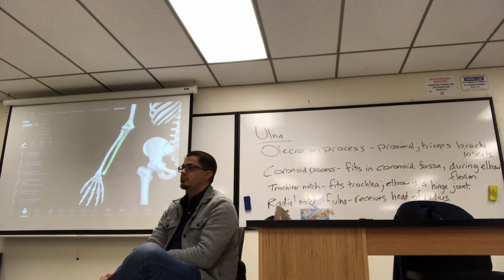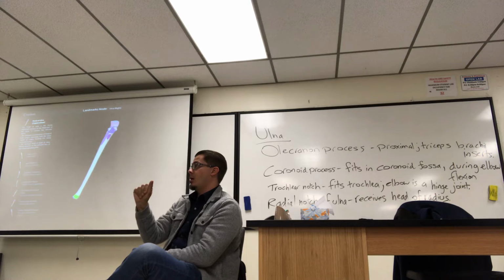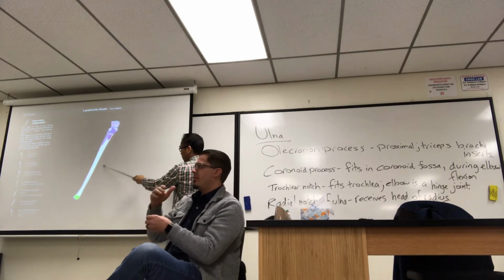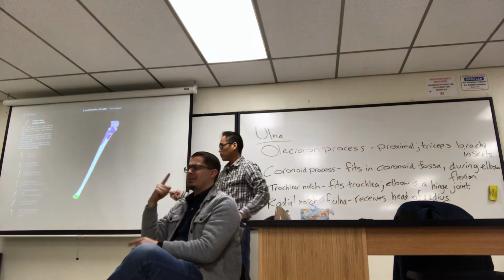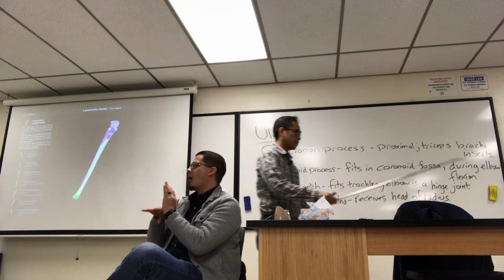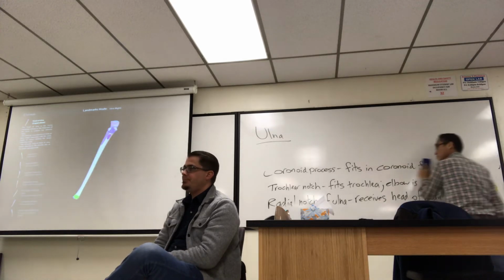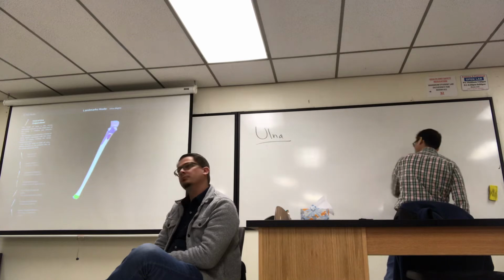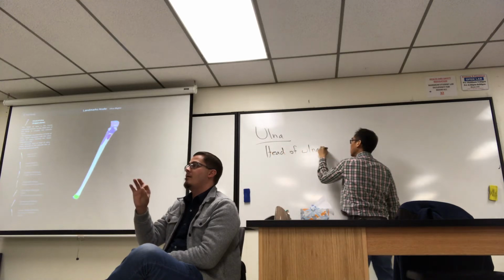Let's go distal. I'm going to go back to landmarks. The head of the ulna, oddly enough, is distal. So, the head of the ulna, here's the whole bone. The bone is kind of thicker proximally, and as you go from proximal to distal, it gets more slender. And then you get all the way down here, and then you have the head, which is distal, which is unusual. Usually it goes head first, then neck, then something else. But for this bone, the head is distal. Head of ulna, distal.